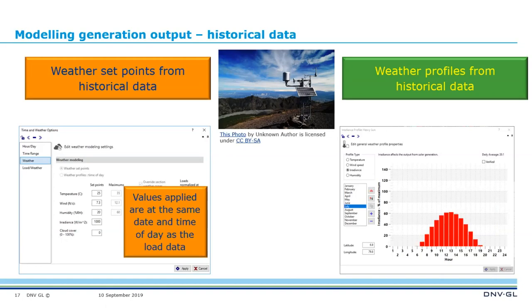And also, I think Larry showed you yesterday that we have the ability to generate solar irradiation profiles. Those solar irradiation profiles use well-known algorithms that have been developed by research on historical weather data, and it will use the longitude and latitude of the location that you're using to calculate for you a solar irradiation curve for each day of the month. That can then be used to drive the outputs of each individual generator.